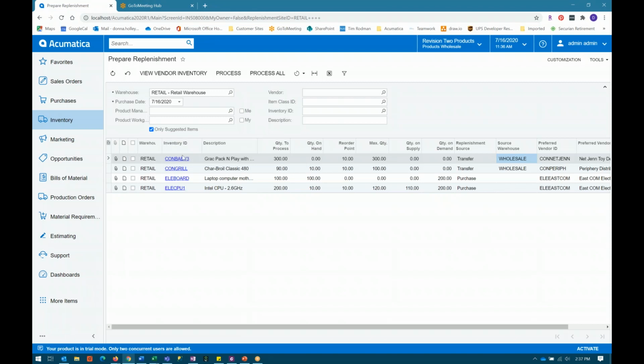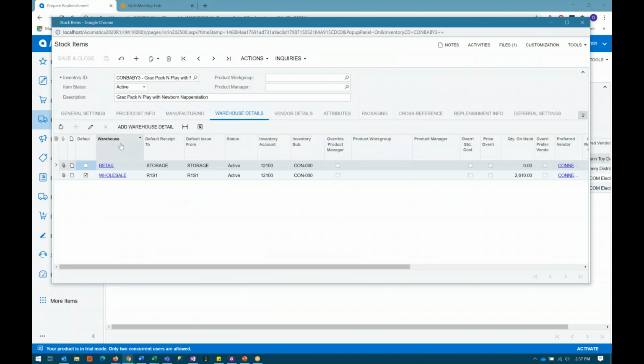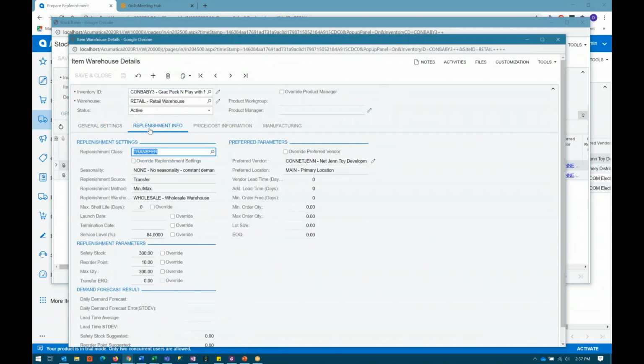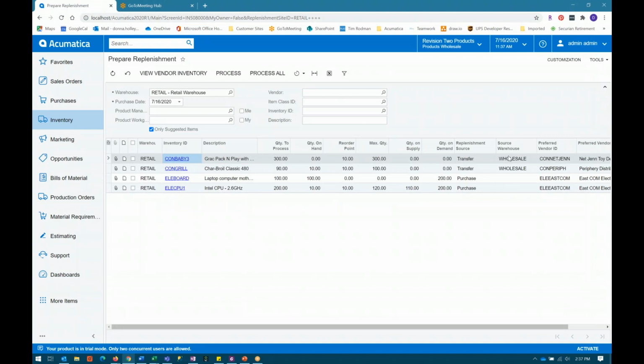So when we went to the item warehouse details, and I'll just pop in there again just to show you for the retail warehouse, we saw that transfer is the replenishment source and wholesale is the replenishment warehouse where you're going to get those parts from. And that's what shows up here on the Prepare Replenishment screen.